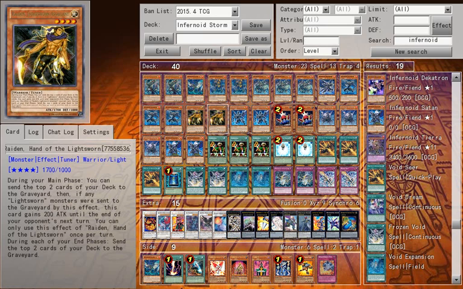And Raiden is also a tuner, so it's good until Decatron comes out, because that manipulates its own level, whereas Raiden is just going to be level 4. It also helps you go for Exciton and Castel, etc, etc.